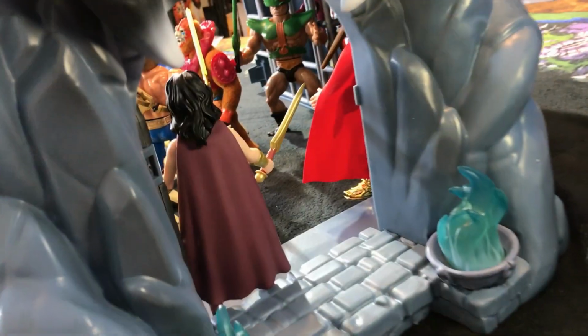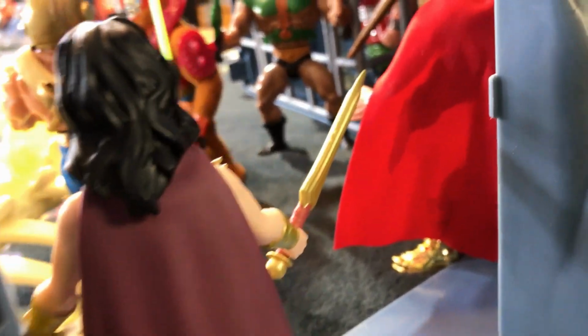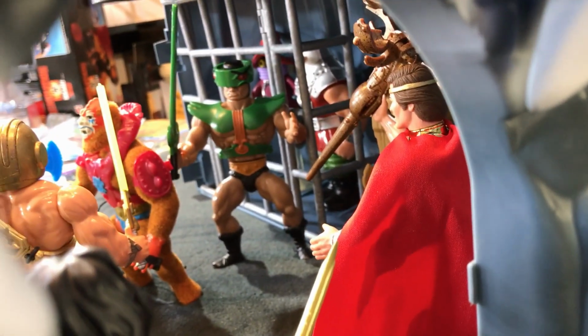So here's one last shot of the interior coming through the front. And it really is a fun kind of thing.